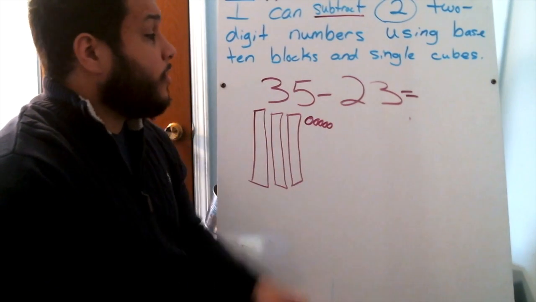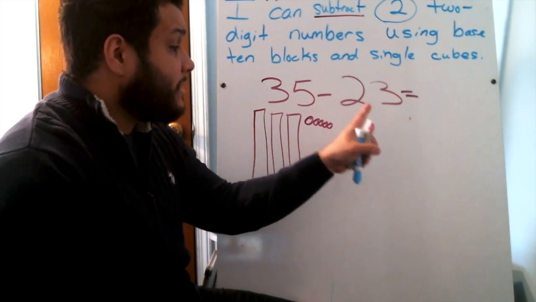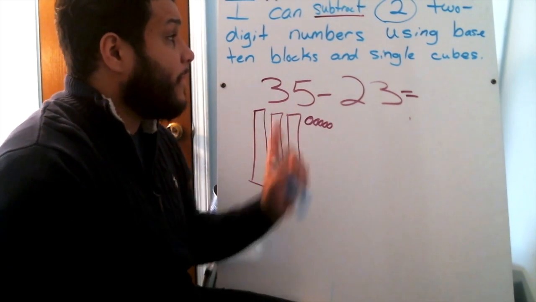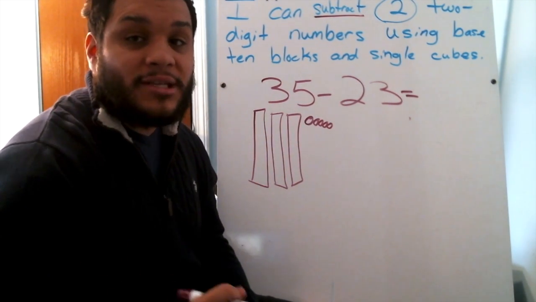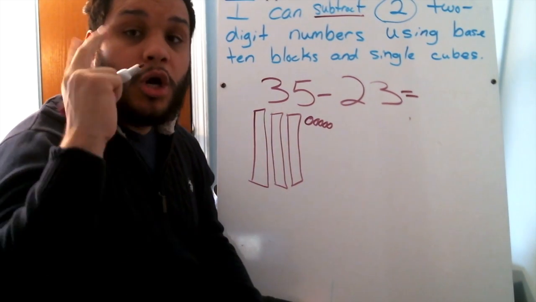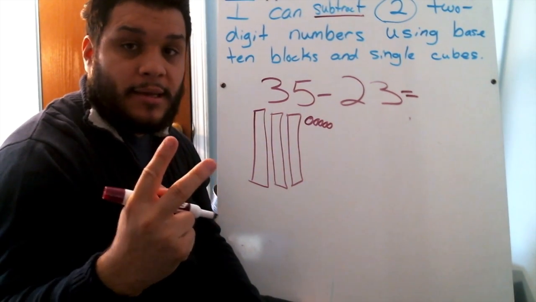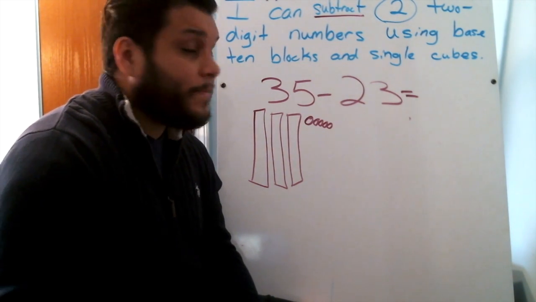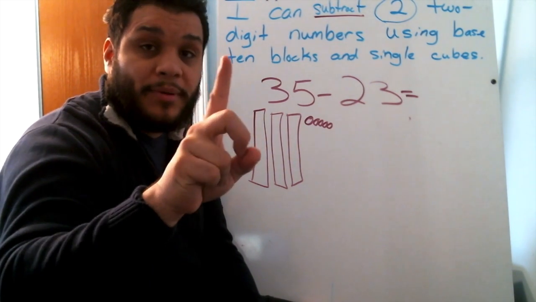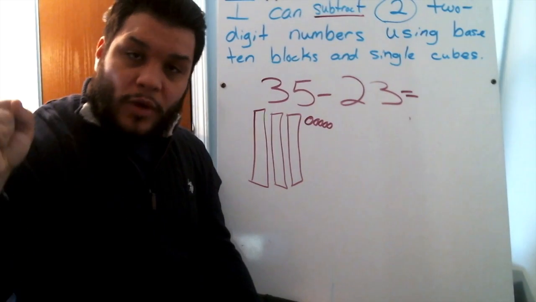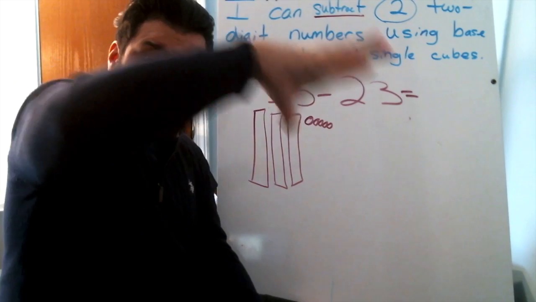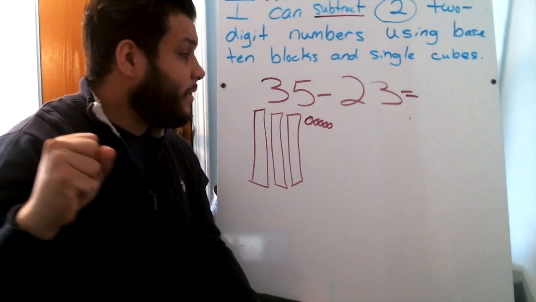Now I'm going to come over, and when I'm doing subtraction, this is where it changes. So step 1 is draw my picture. When we did addition, we needed to draw 2 pictures. But when we're doing subtraction, are we drawing 2 pictures? No, we're drawing 1 picture, and we're taking away from that 1 picture. So do it with me. We are taking away from that 1 picture.